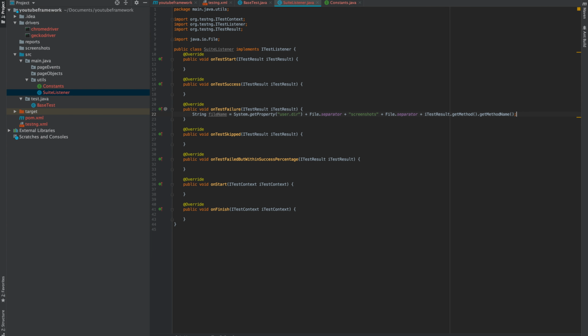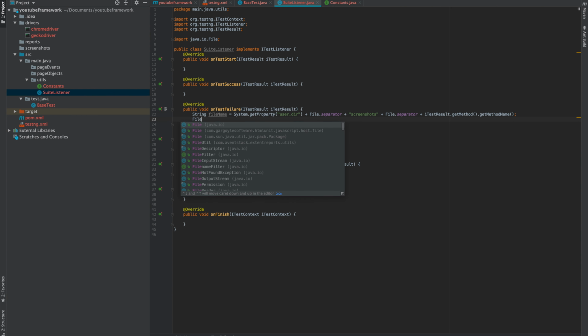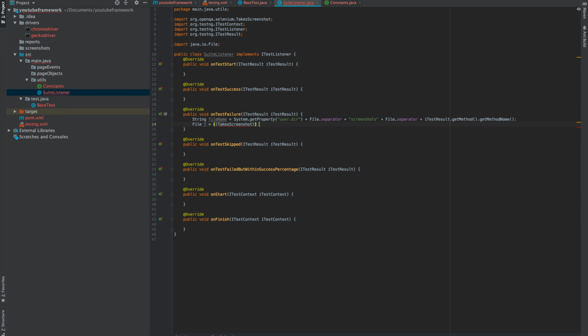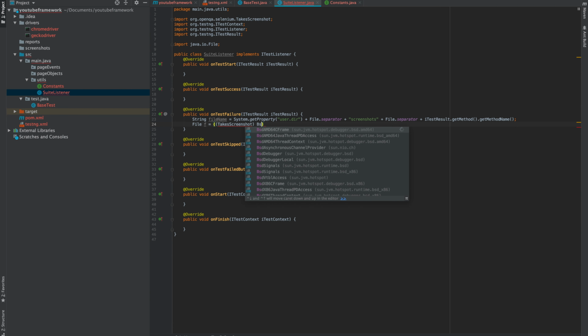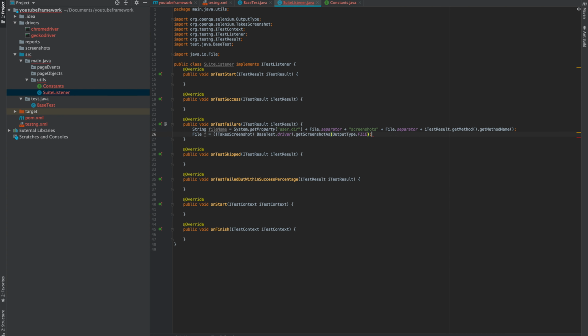So we will be getting the screenshot with the method name. Now let's take the screenshot using the screenshot method, which is TakesScreenshot, and here we will be getting the driver, BaseTest.driver.getScreenshotAs, which will be OutputType.FILE.